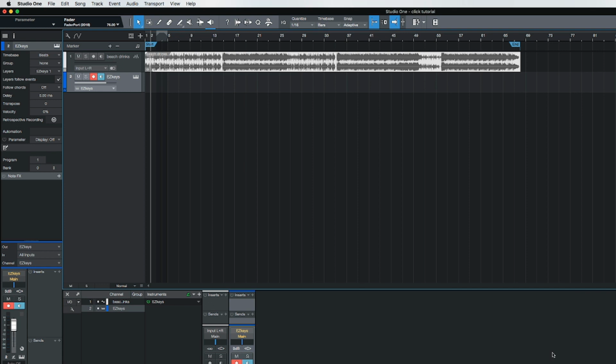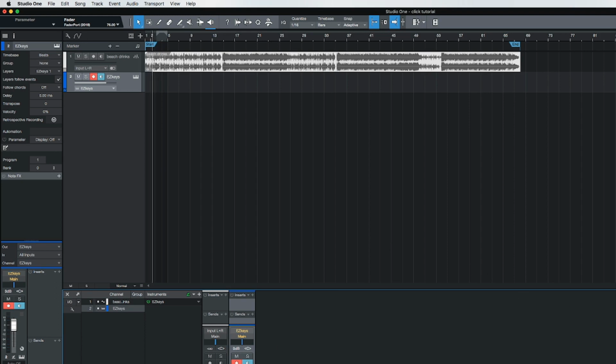Also, keep in mind that you can turn the click on and off on your main track here. So if you have the click turned on and you're not hearing it, come over here and check your main output, your main bus, your master bus. There it is. Because you can turn the click on and off on individual output channels.